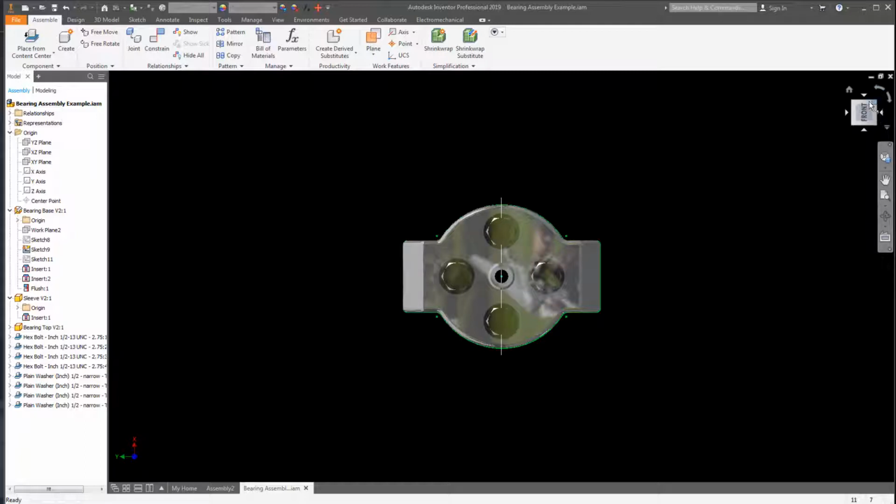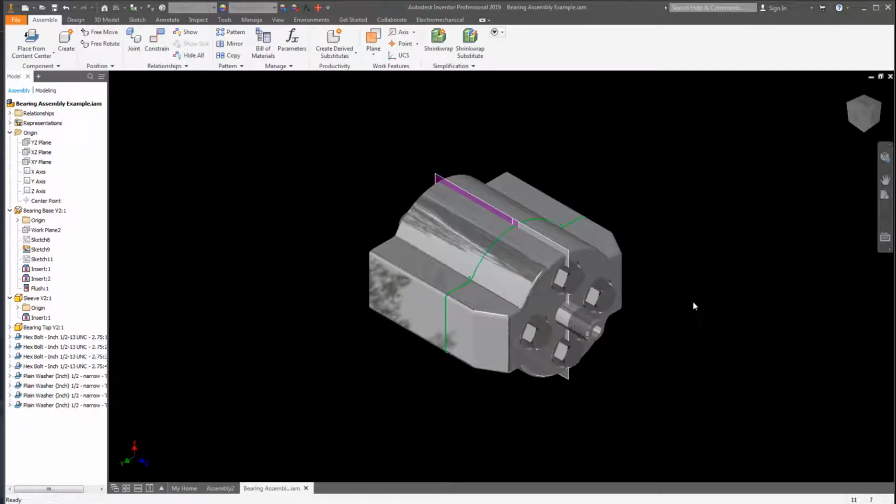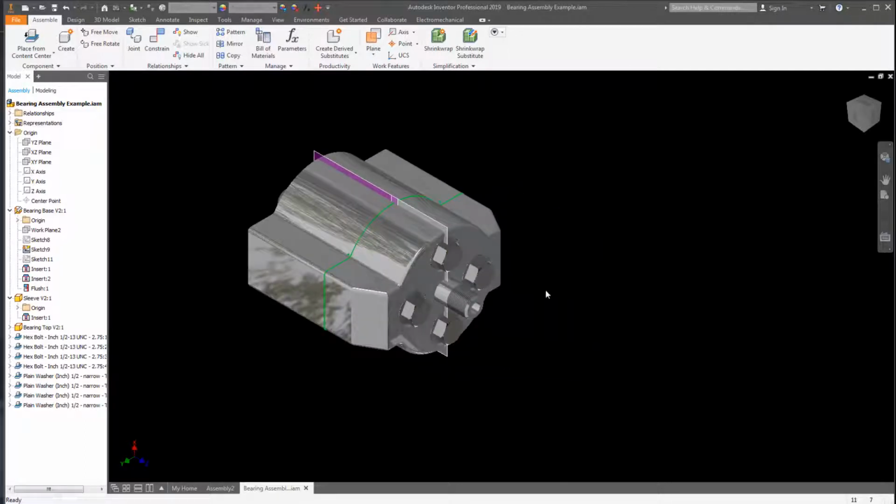At that point, I'm going to come to the corner of my view cube. You see that corner right there? I'm going to pick on that, and you can see the orientation that it turns my bearing assembly to. That's an isometric view where the top, the right, and the front all come together. Now your orientation might be different. It just depends on how you modeled your part. But at that point, I'm going to save this. And so when I build my presentation file, my assembly should come in this orientation, which just makes things a little bit easier.